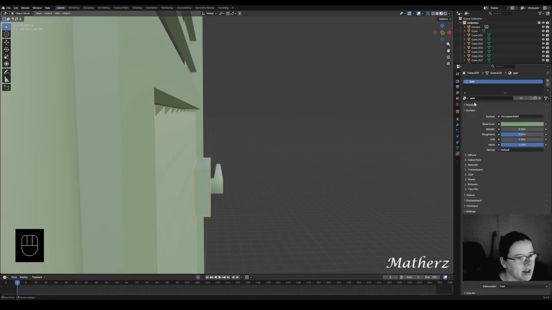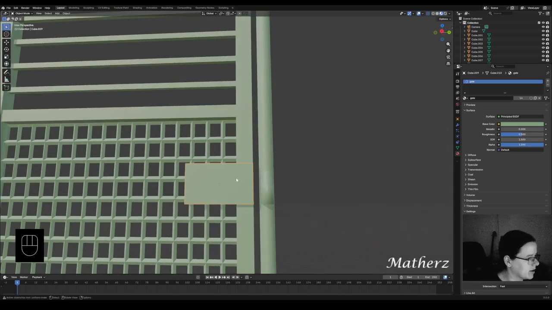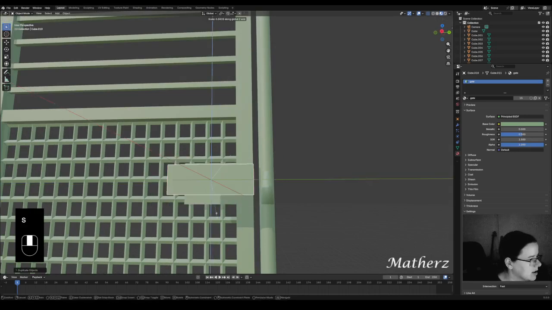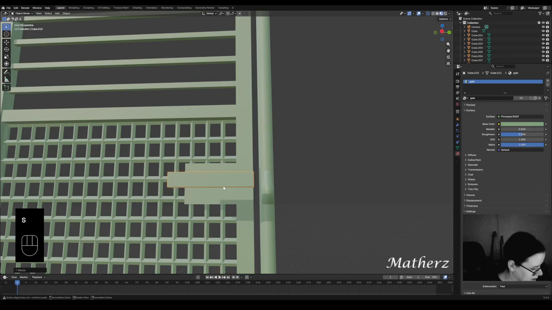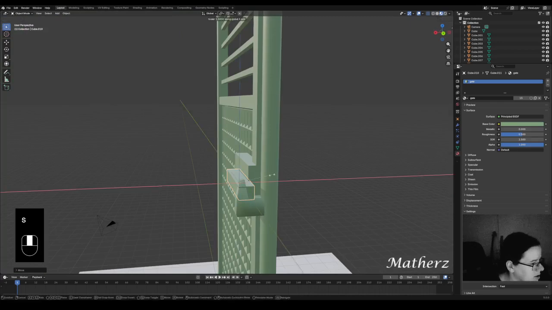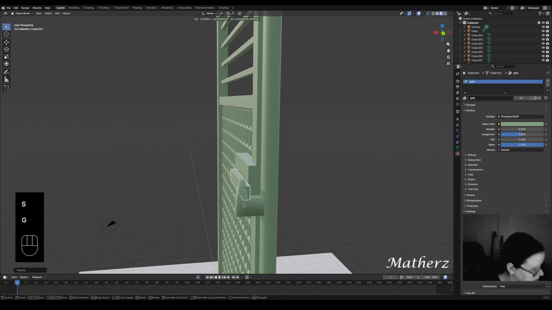Drop down, gate, function right there, and then I'm going to go Shift D, bring this forward, scale this, and then we're going to go ahead and place that between these two pieces right there. Just go ahead and scale down if you need to.